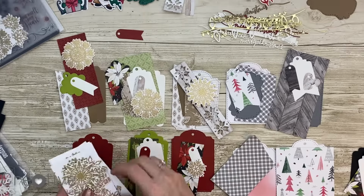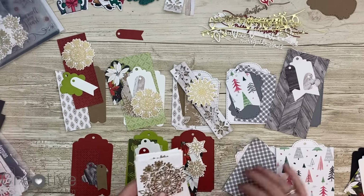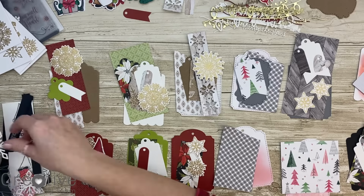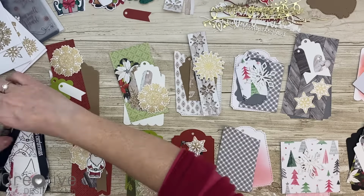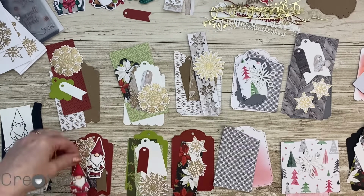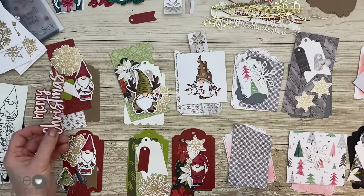So I'm separating everything out. As you can see here, I've got tons of snowflakes, so I'm just putting them here and there randomly. And then I'm going to pull out these cute gnomes. You know, I always do doubles and triples, and this time it really paid off. So I'm going to separate them across all of my tags. I've got these cute gnomes here. These ones I really enjoyed doing, so I colored a few extra ones, and I'm really glad I did.